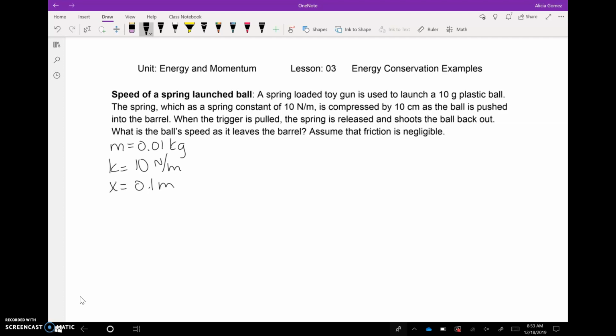So this problem here, it'd be easy to predict this to be kind of a free response style problem on the AP exam, where this would be one step in the problem, where maybe this now becomes a horizontal launch problem with kinematics. Maybe the problem asks you to find how far the ball falls when it's being launched from the spring. They may not even tell you to do this intermediary step of finding the speed as it leaves the barrel. That's something you have to realize yourself. But I digress. Looking at this problem here, we cannot use kinematics to solve it.